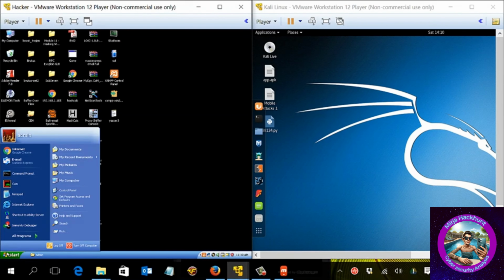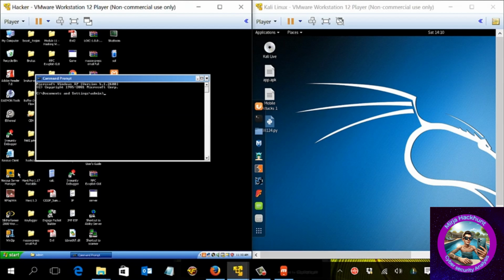Now, the command line is cmd.exe. So if you need to execute a command line on the Windows machine, first, by opening this command line, you are typing or choosing cmd.exe. So here's what I can do.